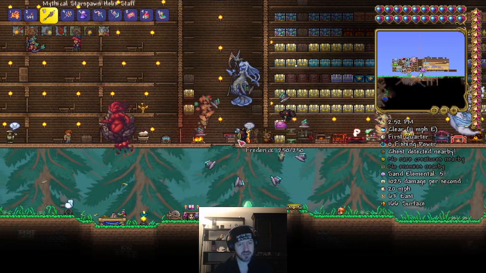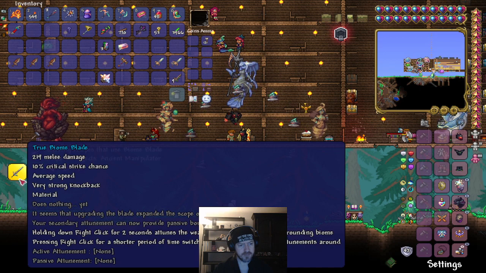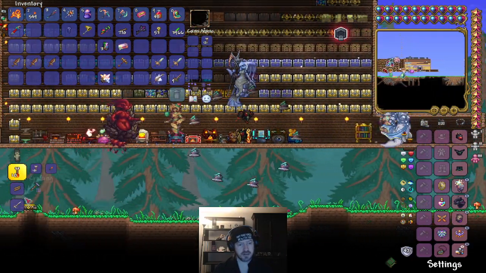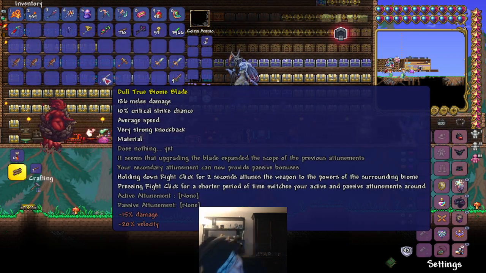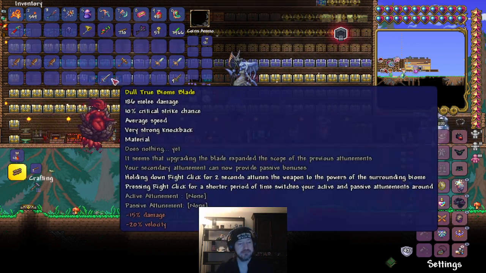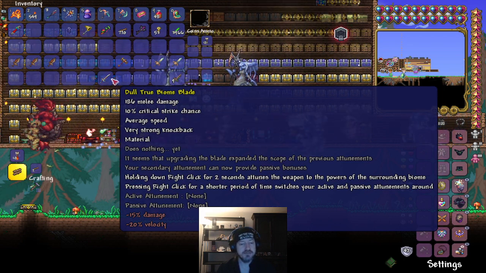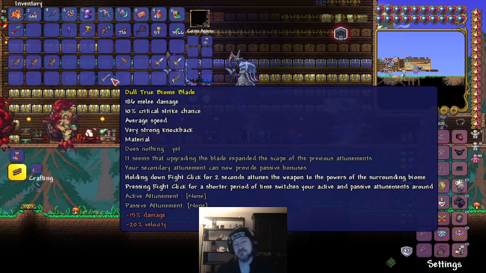And where are you, Tinker? There you are. They should still be able to be improved. Yeah, ancient manipulator and ta-da! That's oh god. What happened? Well, I made the true biome blade. Which, you know, right now, 186 melee damage, so not too shabby right now. Not bad. But when I built it, it became the dull biome blade.